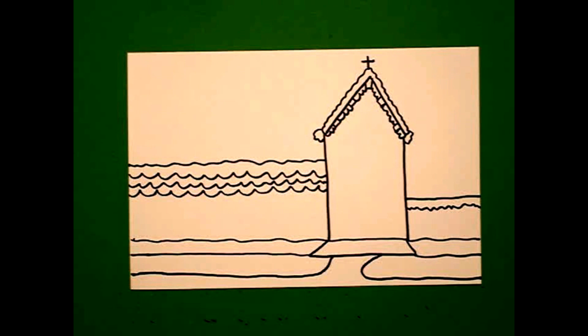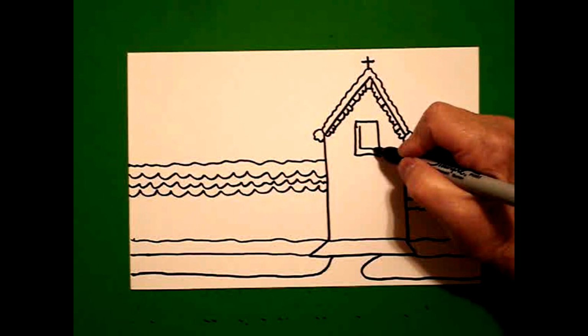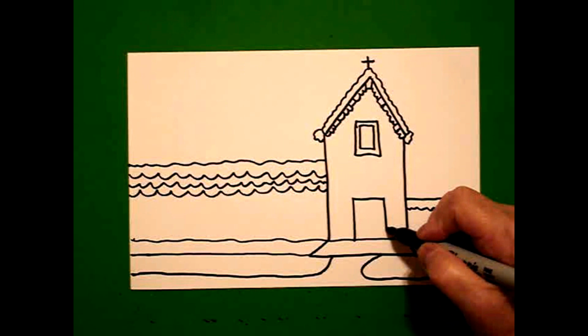So the first thing I'm going to do is draw a rectangle. One, two, three, four straight lines. Draw another one inside. Straight line, connect. I come directly down and I'm going to draw one, two, three straight lines.